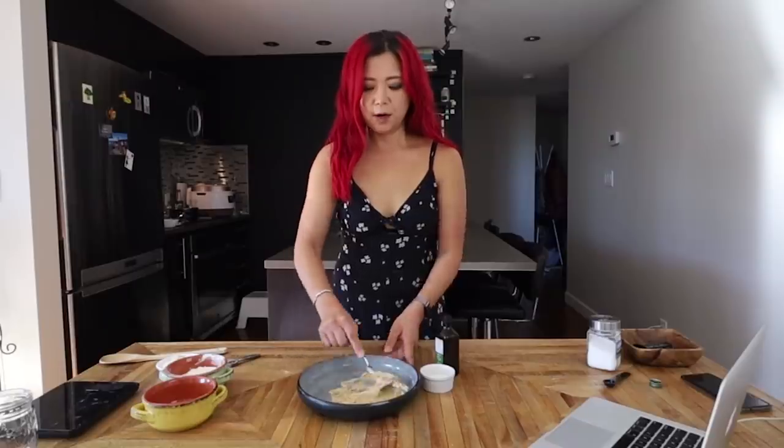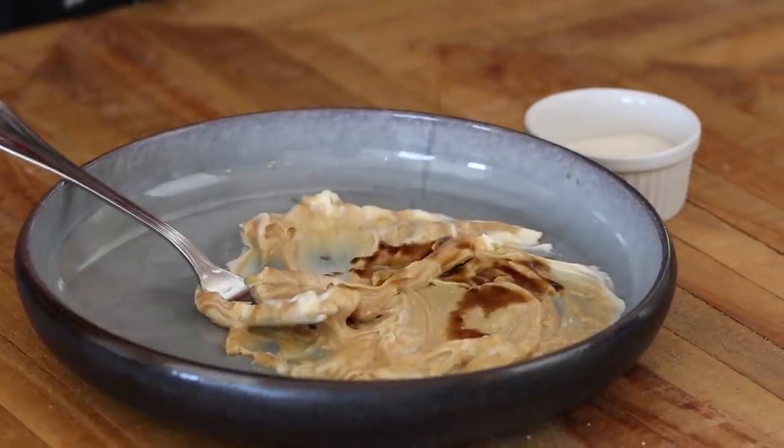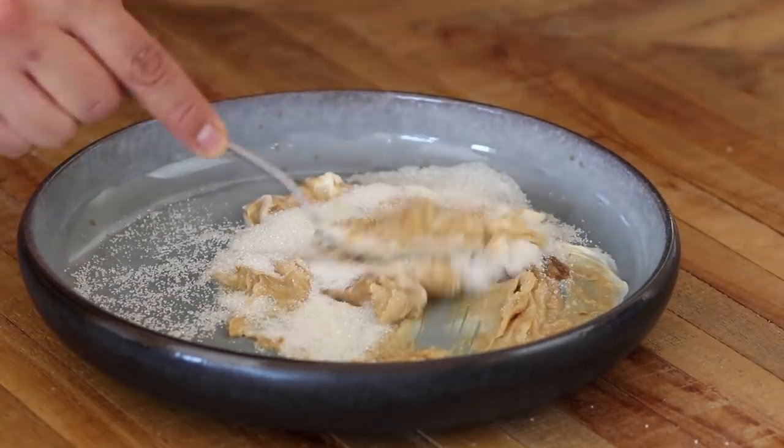Oh. I already know it's gonna be delicious. And then we're gonna add in some vanilla extract, 1/2 teaspoon vanilla extract. And then we're also gonna add in 40 grams of sugar. Okay, mix this again. Now we have some flour again, okay?